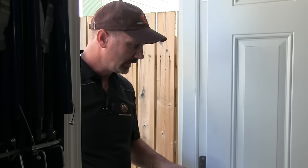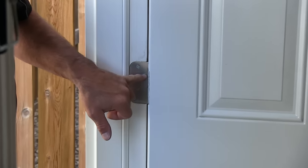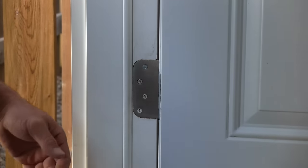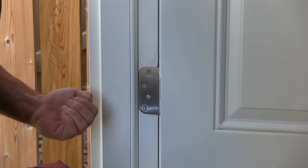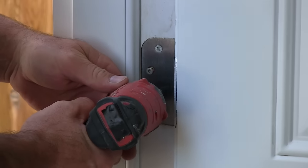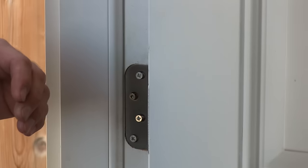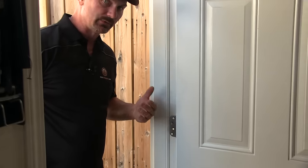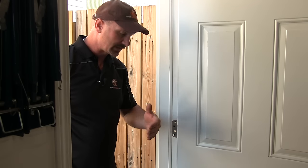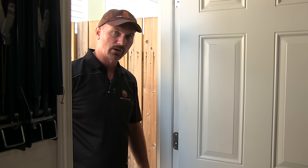One of the first steps is to open the door right up to expose the leaf of the hinges — this is the leaf we're going to shim. We're going to place the shim behind this leaf of the hinge. We need to loosen all the screws on each hinge to do that. The screws closest to the stop don't need to be loosened very much, maybe protruding an eighth of an inch; the others are usually more like a quarter of an inch. Once you do all the hinges the door is going to slightly move, so you may only want to do one hinge at a time.